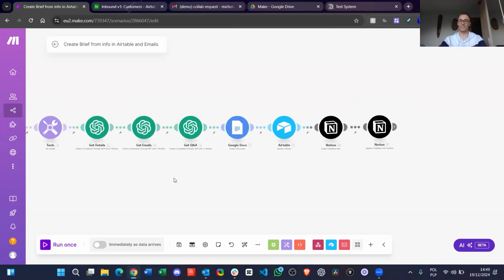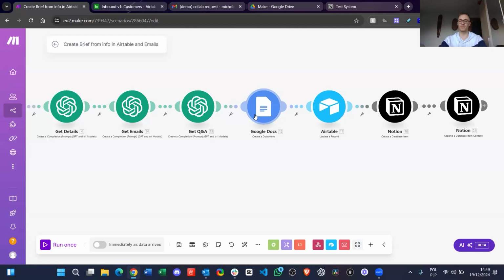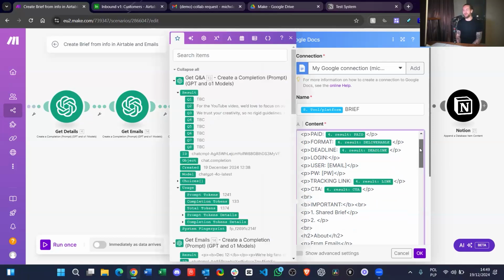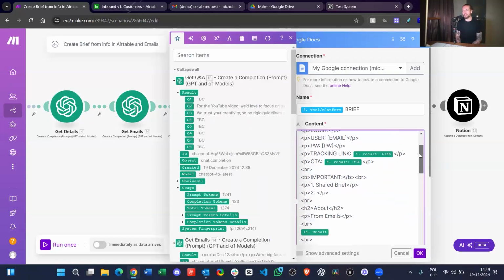Can I see how it looks? The brief in Docs, right? So it's in HTML. Look at that, right? That was how I thought it would be best as well, because it's a lot more structured like that.